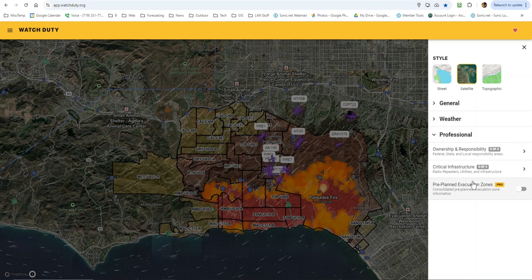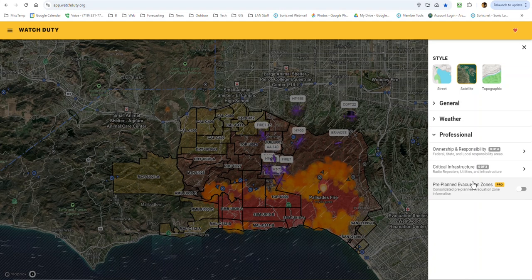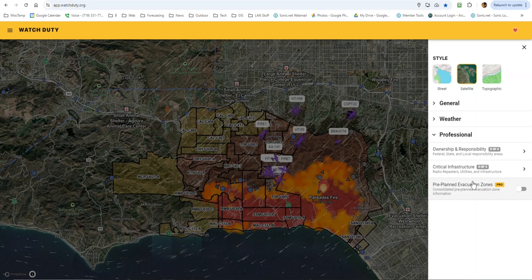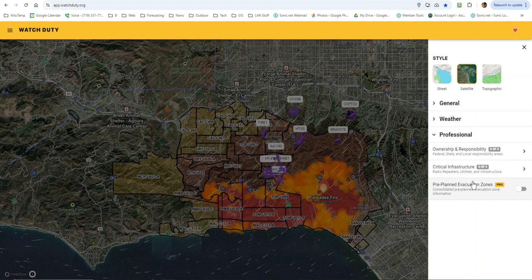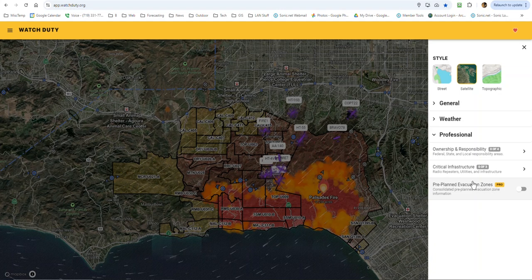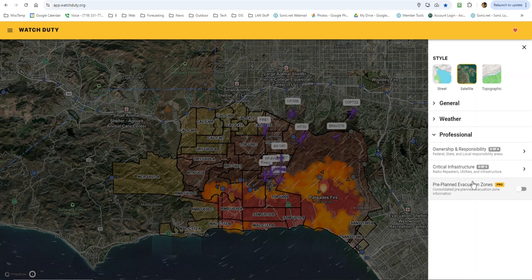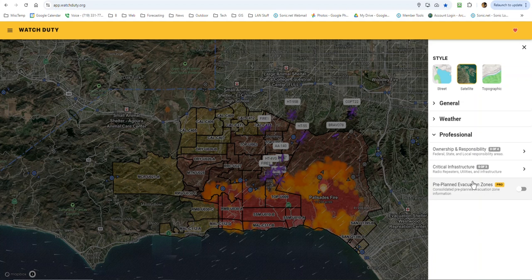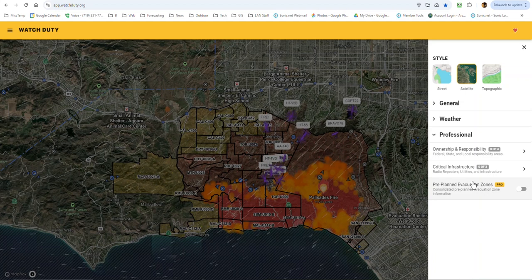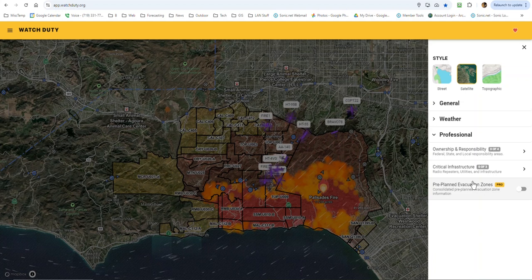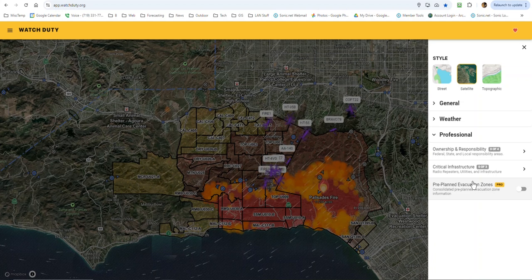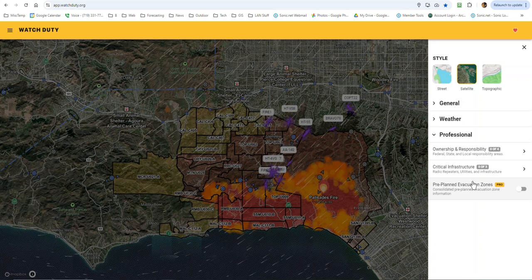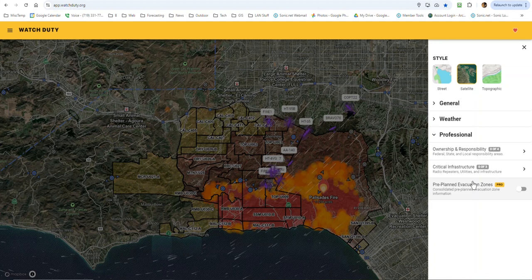But what you really need is a map, and on that map, you can look up your address. And this is especially true in recreation areas. You might just be visiting in a hotel or a B&B or whatever, and then you can use your phone. You look up the address, and you see if you're inside or outside the evacuation zone, which you highlight in red or some other color to show that it's a required evacuation or a recommended get ready evacuation zone.